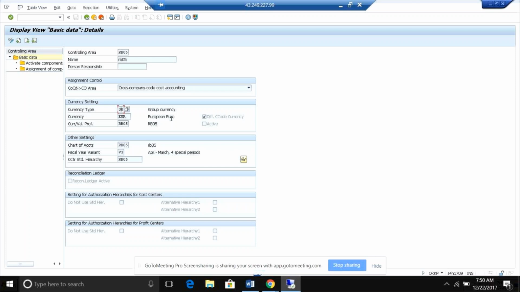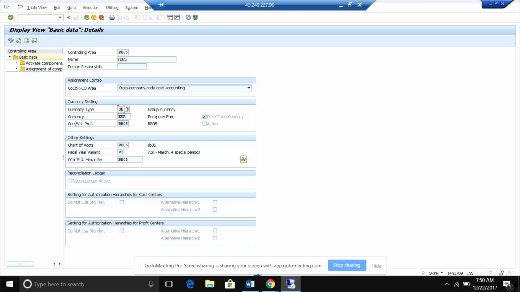So earlier we used to give the currency here. We used to select it manually, and also at company code level, whatever the currencies in the OB22 transaction code, we used to select there as a group currency. It is not like that now. So basically, when you assign it here, first you need to define it at client level, and second, this currency we need to assign here. From here, it will be derived in this currency screen automatically. You will not assign anything here.